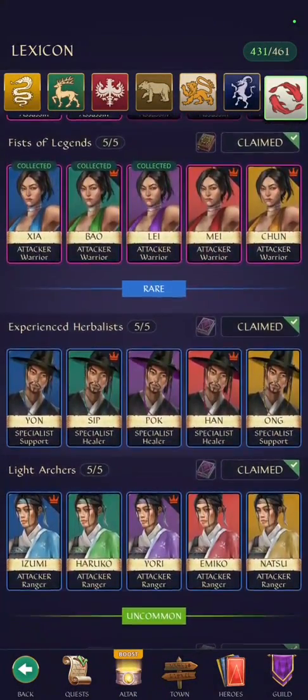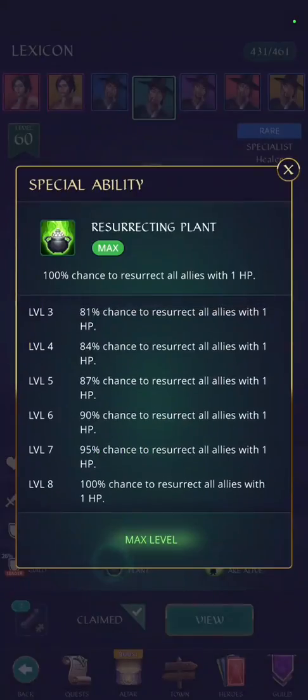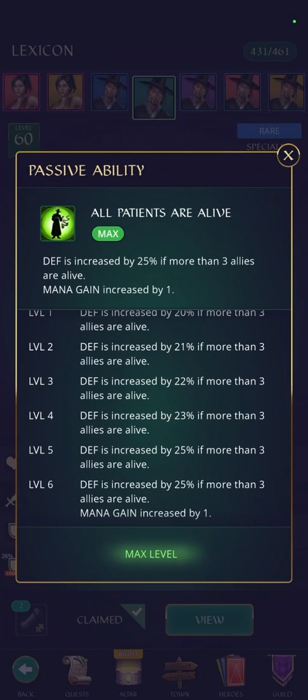Experienced herbalists. Oh, yeah. I personally like Sip. All right. Has a 100% chance to resurrect an ally with 1 HP. So out of this class, he's probably one of the more useful ones. He'd be better paired with a taunt. He would be good with a taunt.